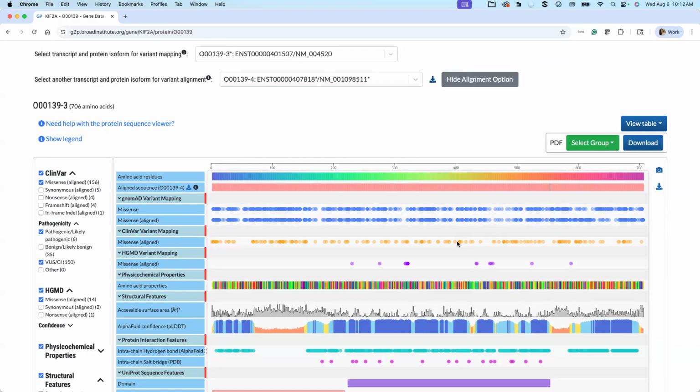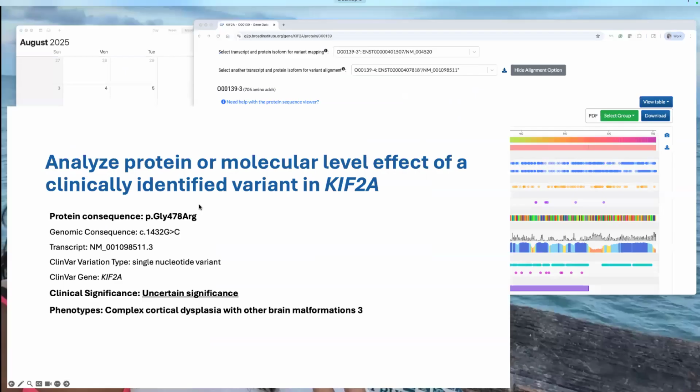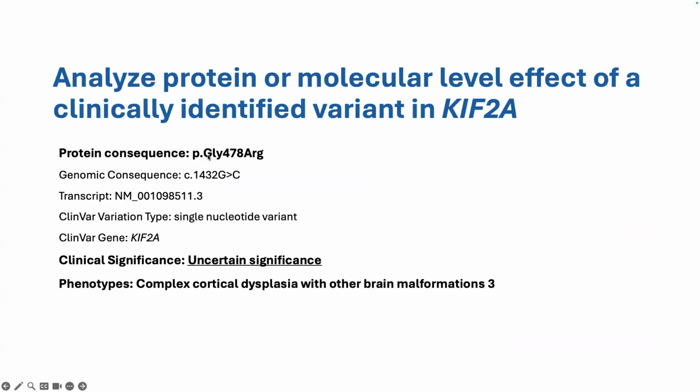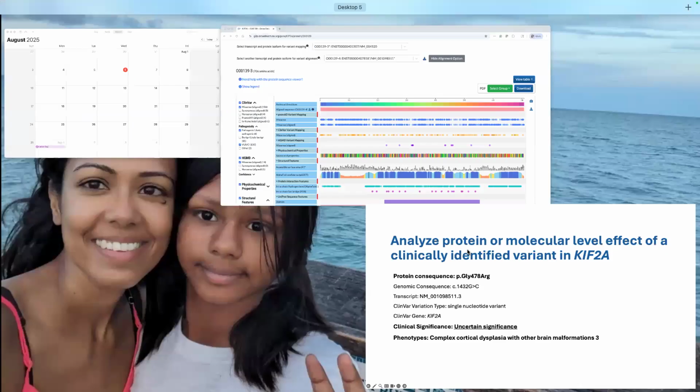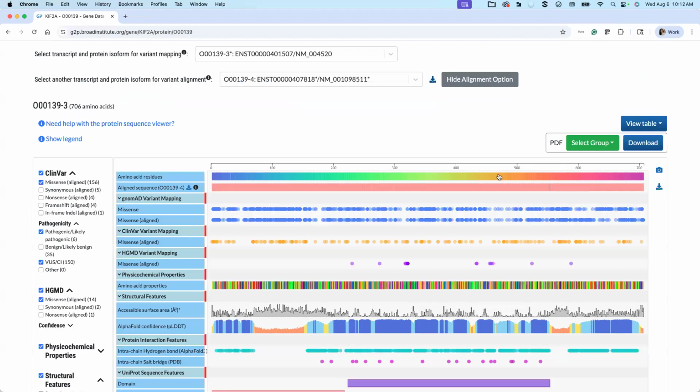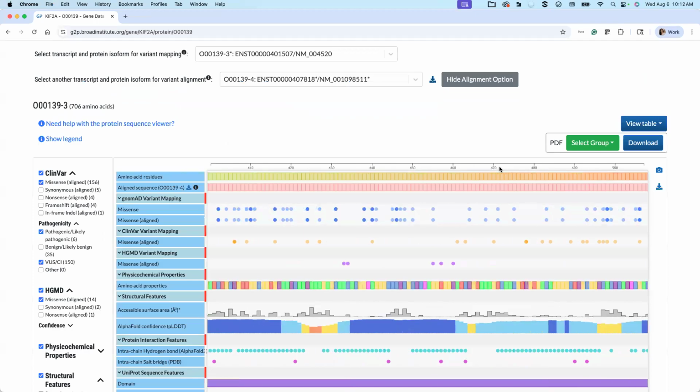Our variant was this particular glycine to arginine mutation that is located at position 478 of the protein sequence. So we will zoom in and identify that position, which is this one.